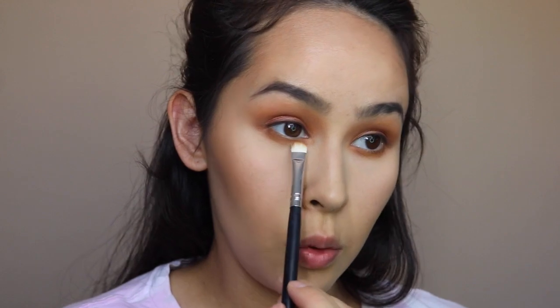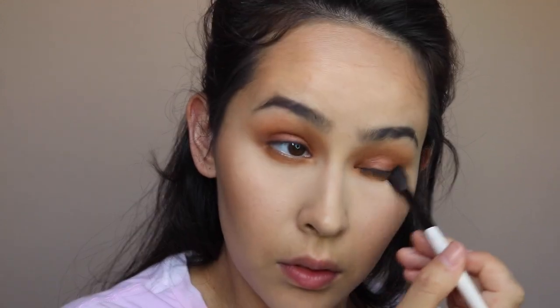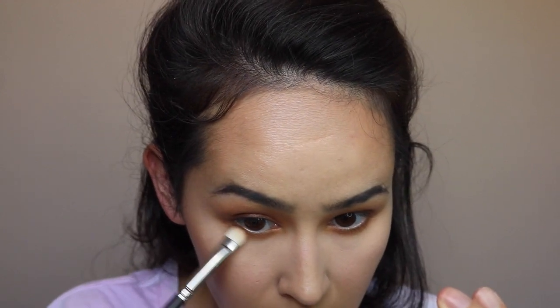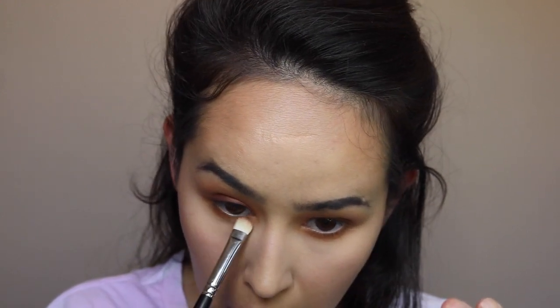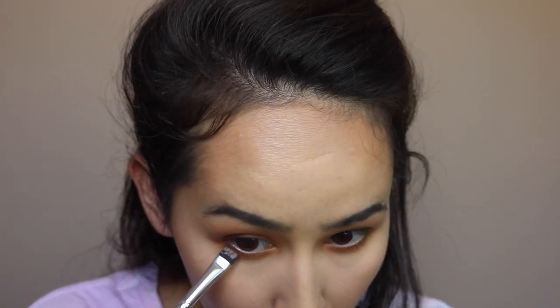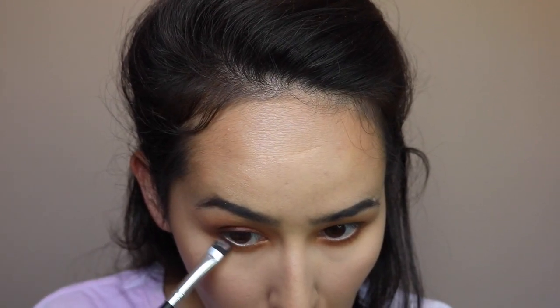Just feels so Vogue-y. Okay, we're gonna go in with the shimmery red shade Blend. And Just Eyes, the dark shade that we pressed into our lash line. That I pressed into mine.